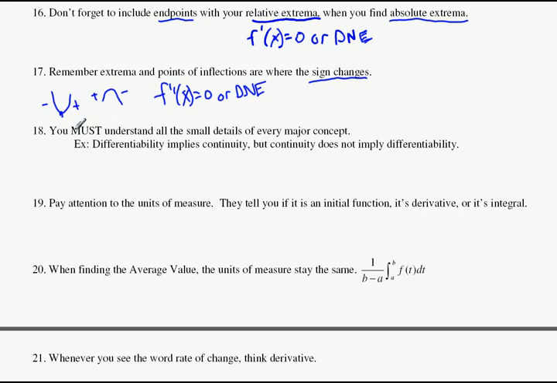All right, you must understand all the small details of every major concept. And here's a small detail that's very common throughout. Differentiability implies continuity. When I say something is differentiable, it means it's continuous. But continuity, meaning if it's continuous, it doesn't mean it's differentiable. An example for this is, that right there is continuous, but it's not differentiable right there. But if it's differentiable, then it's always continuous. So this is an important statement. And there's many little statements that are very important to pay attention to.